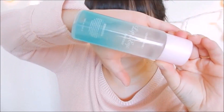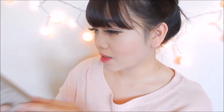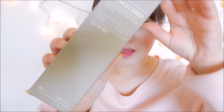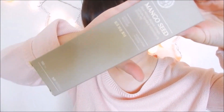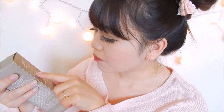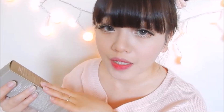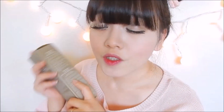The first item I got from The Face Shop is the Mango Seed Moisturizing Toner. It's a long-lasting moisturizer from natural plant-derived mango seed butter that relieves dry skin by forming a radiant moisturizing layer. It's formulated without seven additives. I actually have a favorite toner I've been using, but I'm almost running out of it and it's a little pricey, so I'm open to trying new toners to see what works for me.